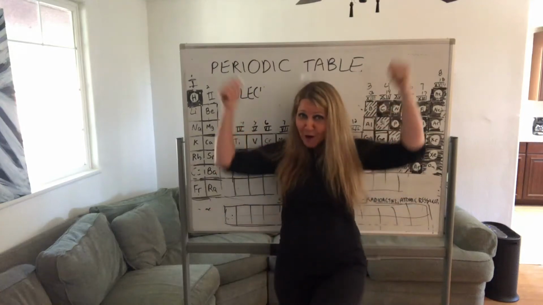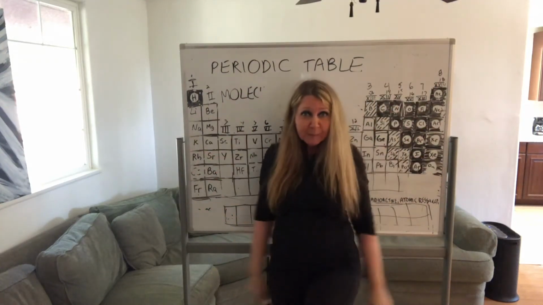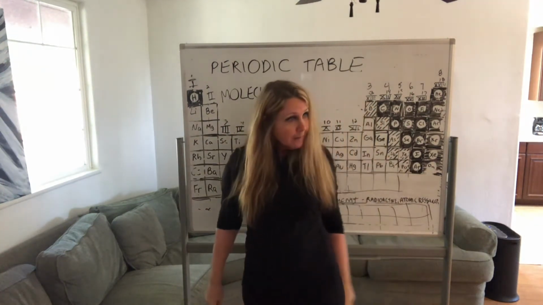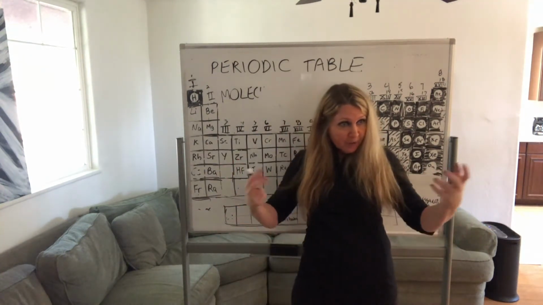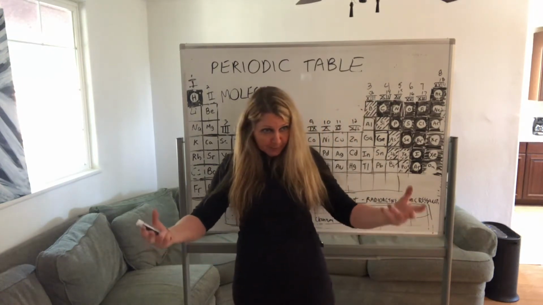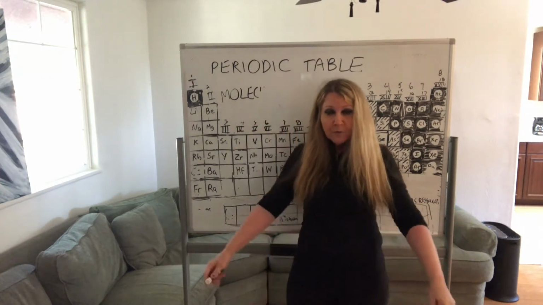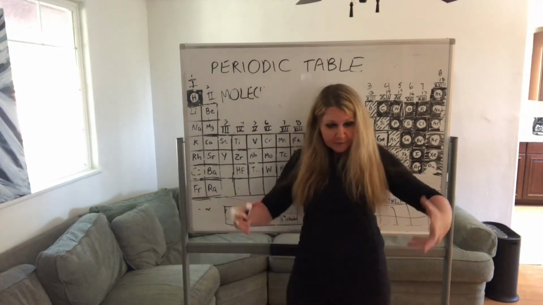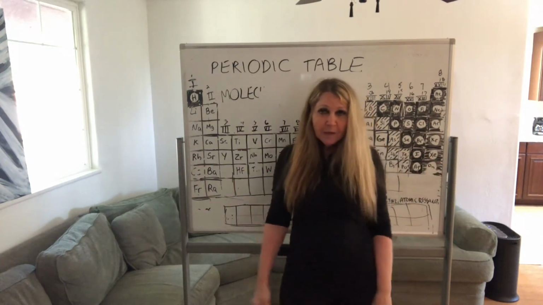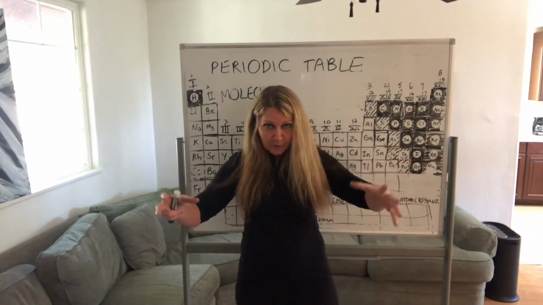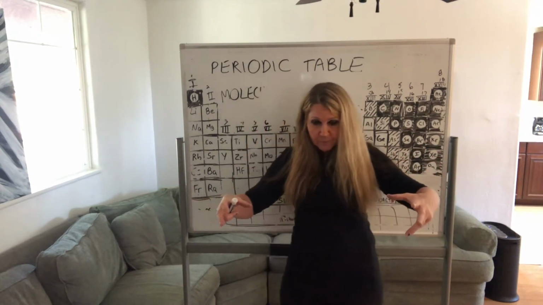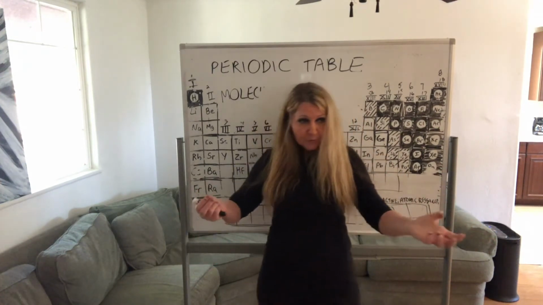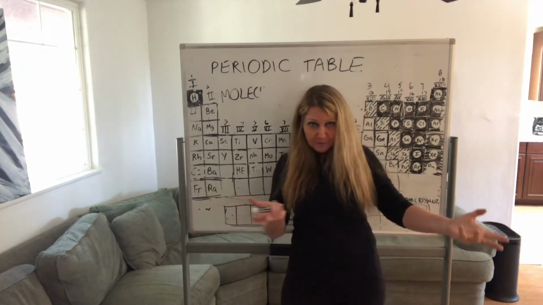Because cells are awesome. We are made of cells. We are made of trillions and trillions of cells. And actually, like I said, if we counted up all the cells in our body, we would be outnumbered by bacterial cells. There are more bacterial cells in our body than human cells, and they live mainly in our gut. But they're very, very small. The total weight of bacterial cells would be about 3 to 5 pounds of your body weight.